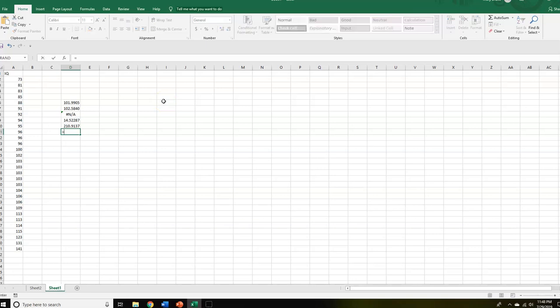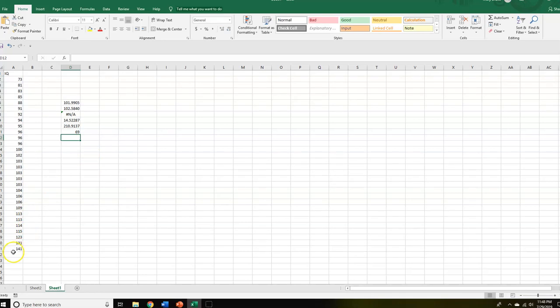So for range, I'm going to go equals, and I'm going to do MAX for max, open parentheses, click and drag down my numbers, close parentheses, but I'm not going to press enter. I'm going to then do minus and then do MIN for minimum, open parentheses, click and drag down my numbers, close parentheses, and then press enter, and I get 69.